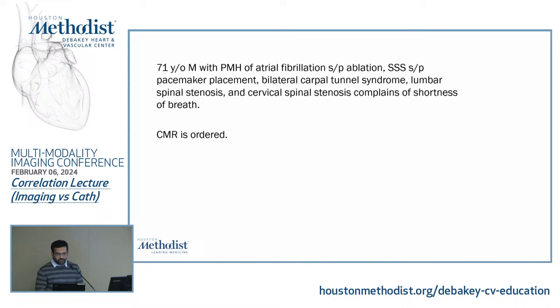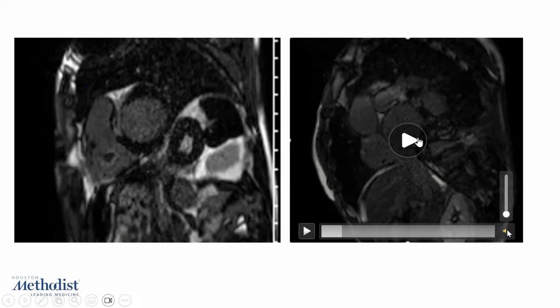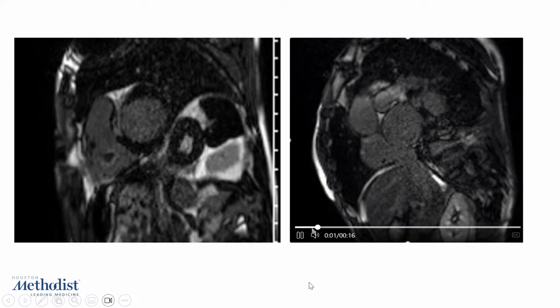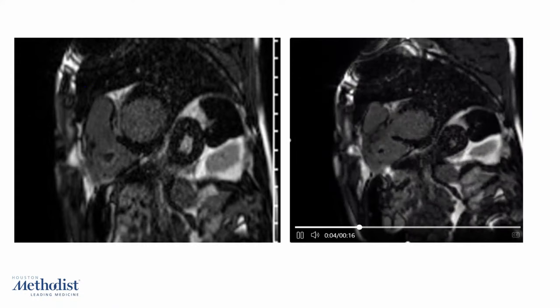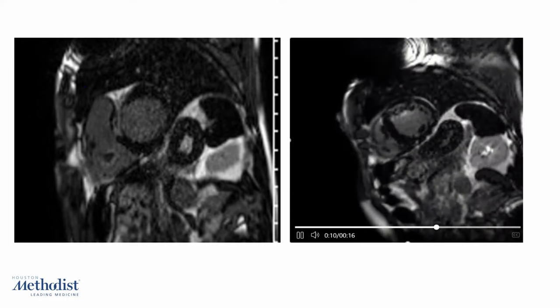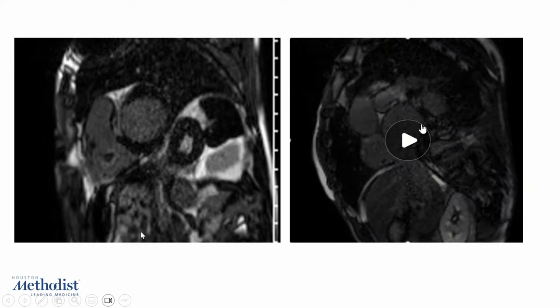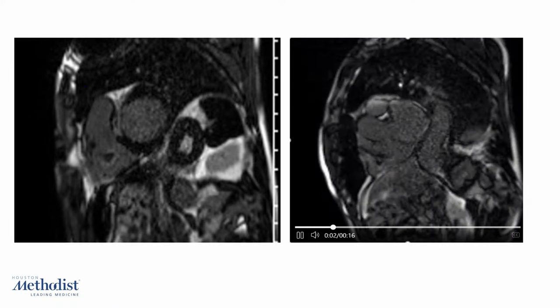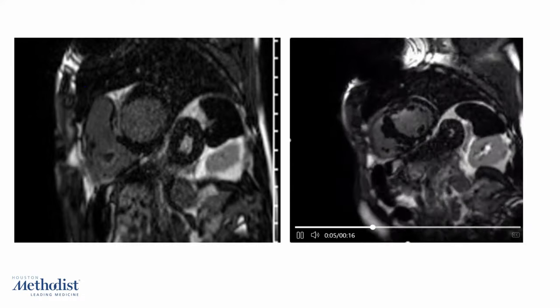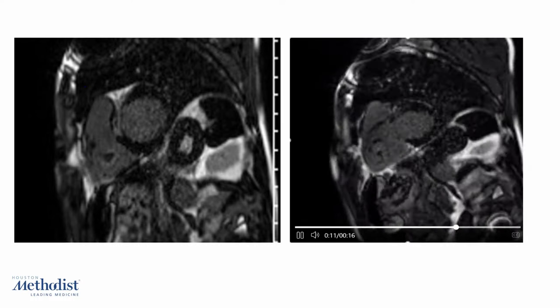So the electrophysiologist suspected that maybe the patient has amyloid with bilateral carpal tunnel and arrhythmias. So a CMR was ordered. I just have the single shot short axis bright blood LGE sequence. There is some LGE mid-myocardial at the basal septum, which you can see in the still shot here. The full read was that the patient had asymmetric septal hypertrophy with sigmoid septum 1.3 centimeter. EF was read as 45, and it was read as a non-CAD scar.